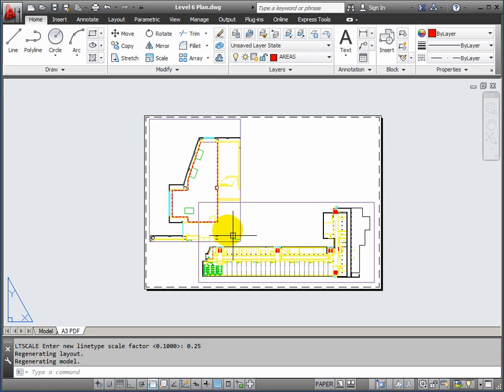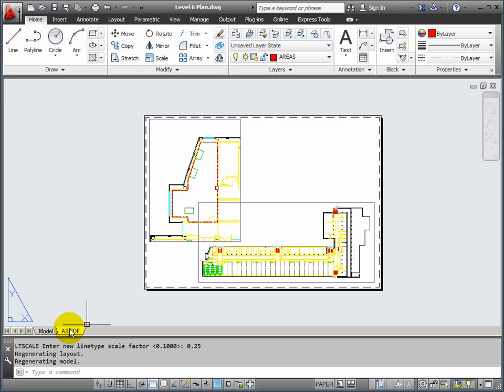Okay, we're still working on our layout here, and I'm going to try and talk you through how we set up the line weight for a drawing. Now, this is the second component of setting up a layout, and once you get your head around this, it's really quite logical, and it allows you to change the whole look of a drawing just by changing layer colours. You're not having to remember which lines are supposed to be which, it's all done with colour.